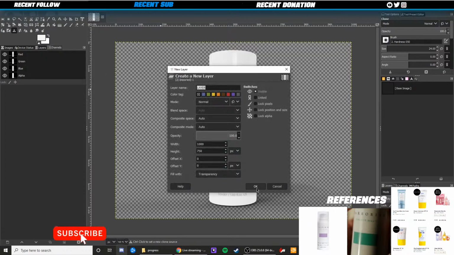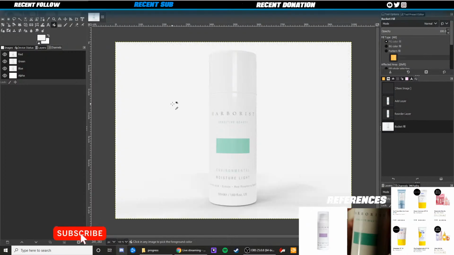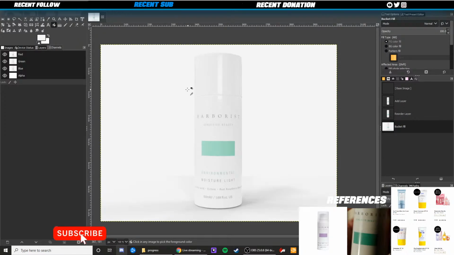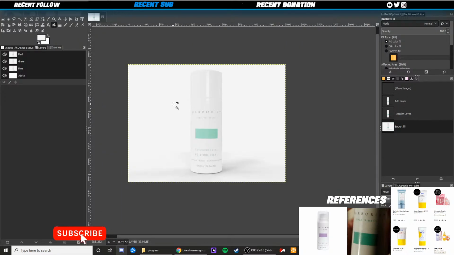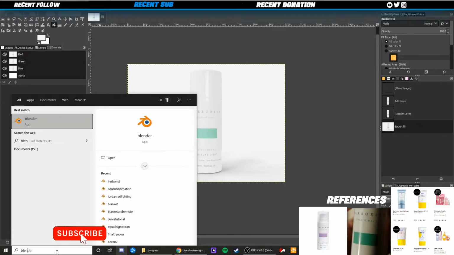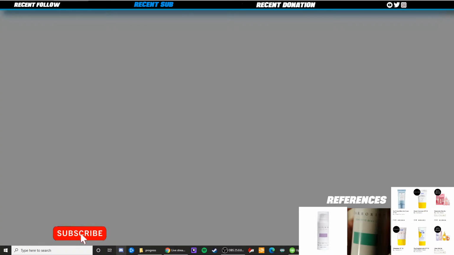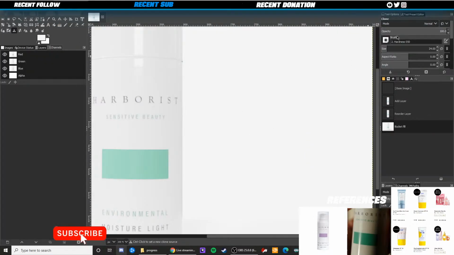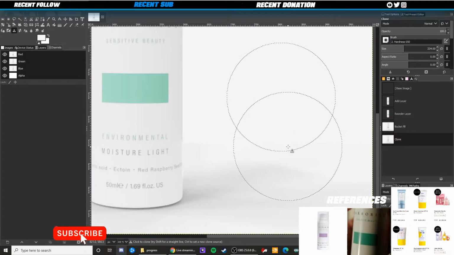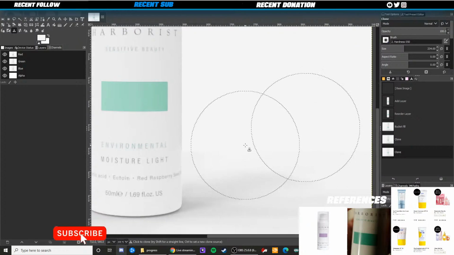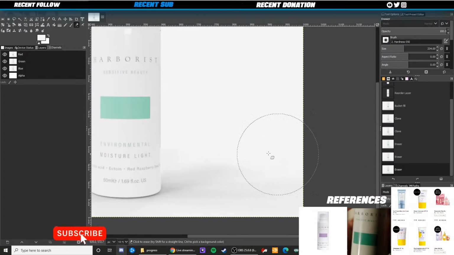Right, so add the one in with the contact shadows. Add a white background there. You can see the line there. I might actually just remove it. I might be able to just remove the line with just some simple erase.